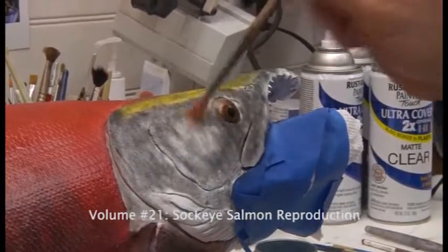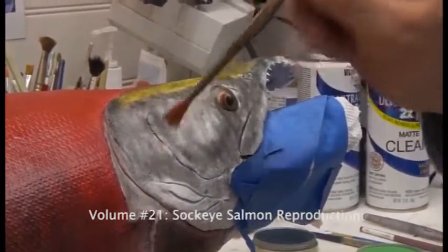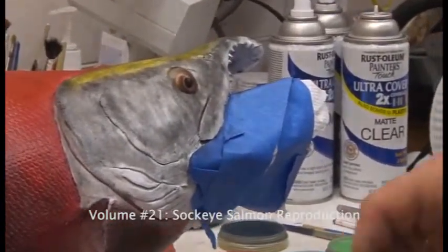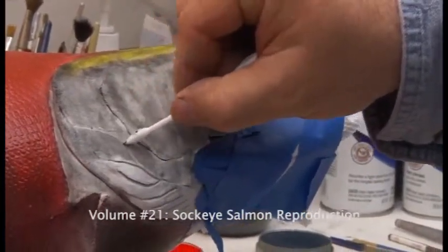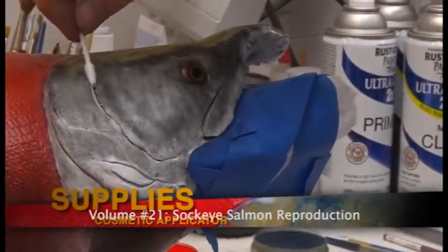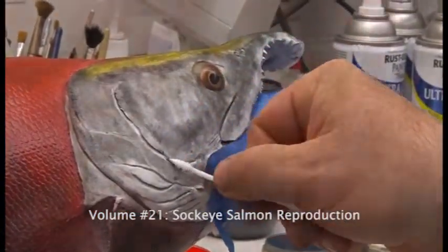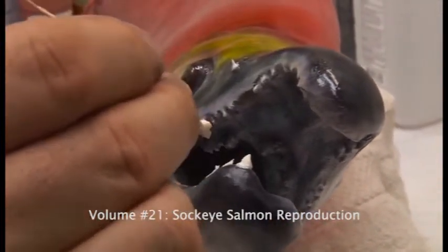Taking a soft brush now, I'm just diffusing the charcoal — just diffusing it into the side of the head here, just mashing it in. Now back to doing a little bit of detail work. With the cosmetic applicator, we're going to cut the bone plate frames in. It's a real quick way of doing that so we don't have to airbrush later. What's nice about this is you can do uppers and lowers at the same time.